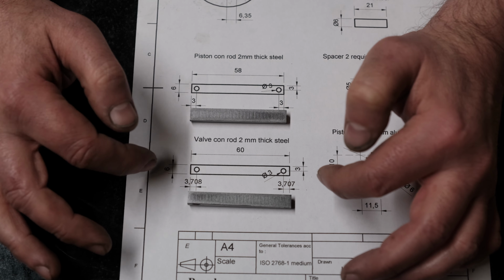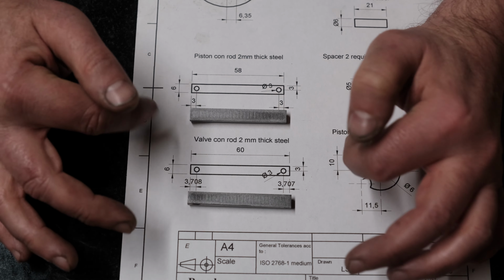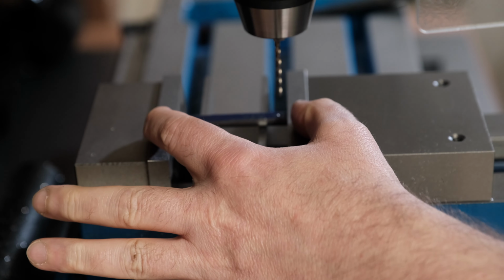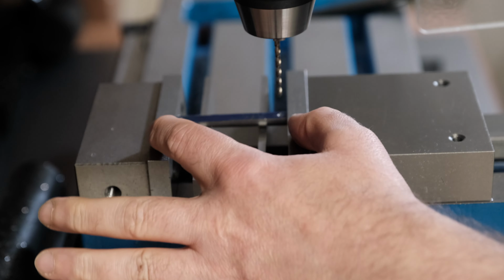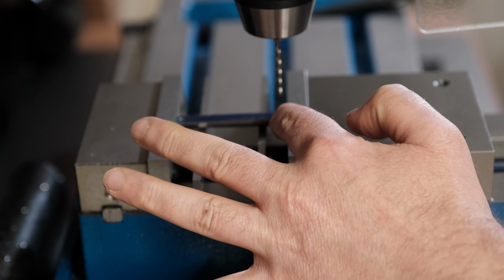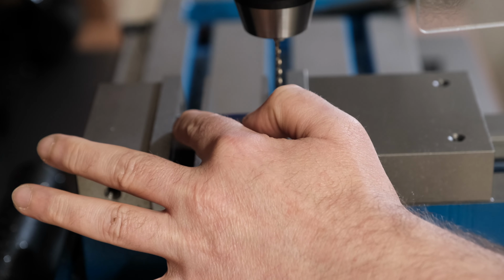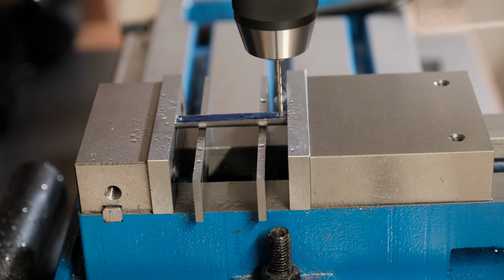But to get that accurate, I'm going to have to put that on the milling machine and use the drill. So let's drill the holes in these. On the plans, they give the measurements from each edge. That's assuming that you've got the length of the component exactly the right length. What's actually better is just to measure the distance between the two critical points, and in this case, it's the holes. So I'm going to put one hole in, and then I've worked out the distance to the next hole according to the plans. That should give me the exact dimension.